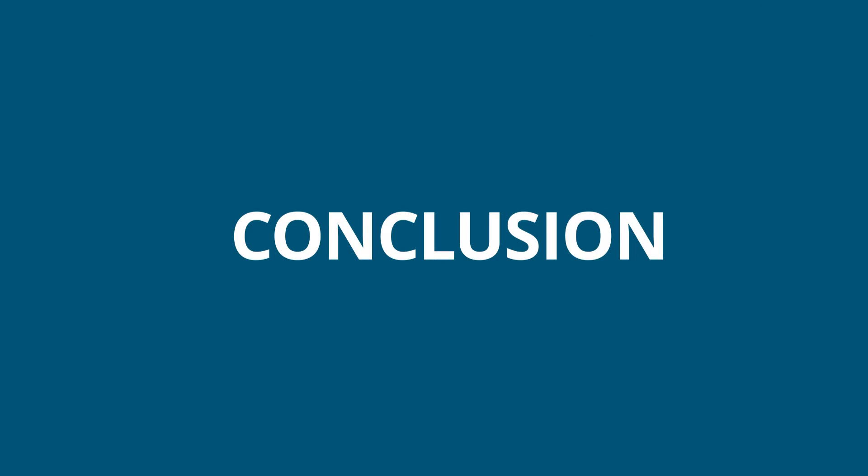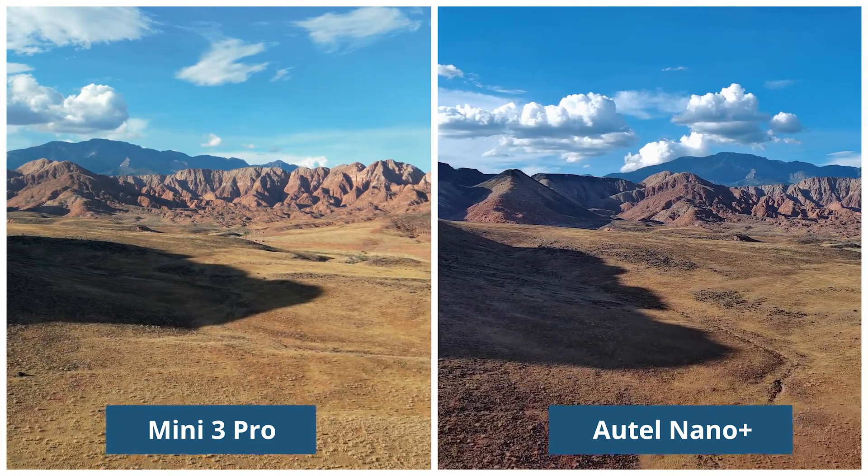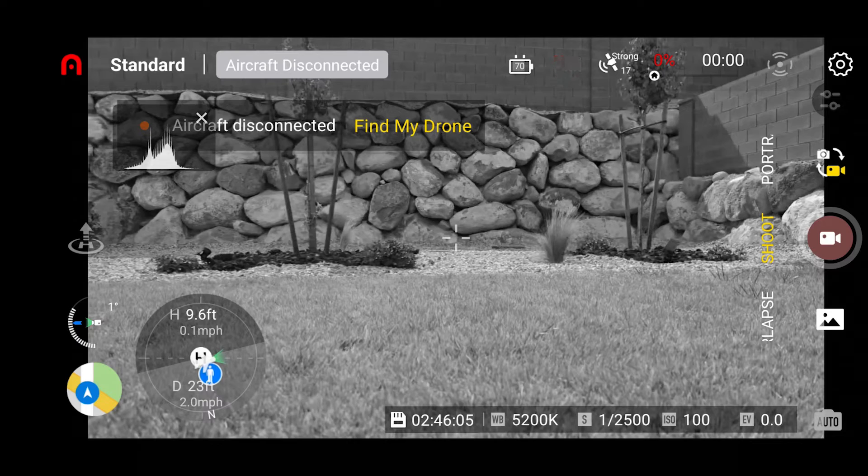So what would convince me to buy one drone over the other? There are many similarities but some key differences. The video and photo quality on the Nano Plus seems a little bit better than the Mini 3 Pro. However, the fact that the Nano Plus falls out of the sky when you deplete the battery is just unacceptable. The items that really sway me to the Mini 3 Pro are cost, the long flight time battery option, the RC controller, and in my opinion the Mini 3 Pro just handles a little bit better — smoother and more stable.